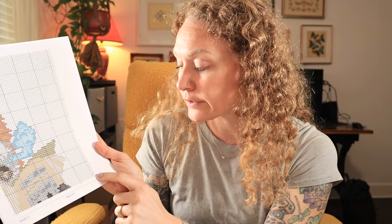So all you'd have to do is take a look at your pattern. Mine is actually in portions right now, but there are little numbers on the corners telling you the total amount. So this has 112 stitches across and 112 stitches vertically. So it's a complete square. So all I would have to do, I have my calculator here, I would just divide 112 by 16, which if I stitch this on 16 count Aida would be 7 inches by 7 inches.